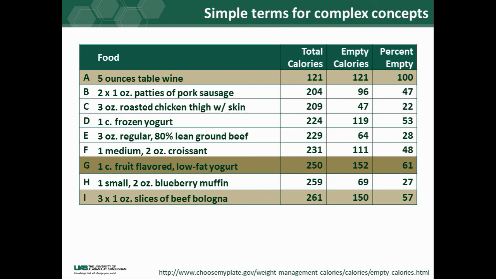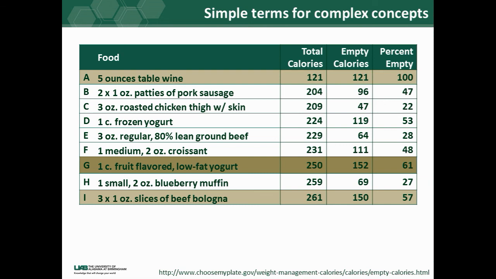So when you look at this and you look at the responses from the question here, you have to wonder, is recommending decreasing empty calories useful if people don't have any sort of an intuitive understanding? And that's not a question we can answer on the fly. That takes a lot of policy research as well. But one thing I found particularly interesting was the 5 ounces of table wine. And I just put that in there because they say that every calorie in table wine is an empty calorie.